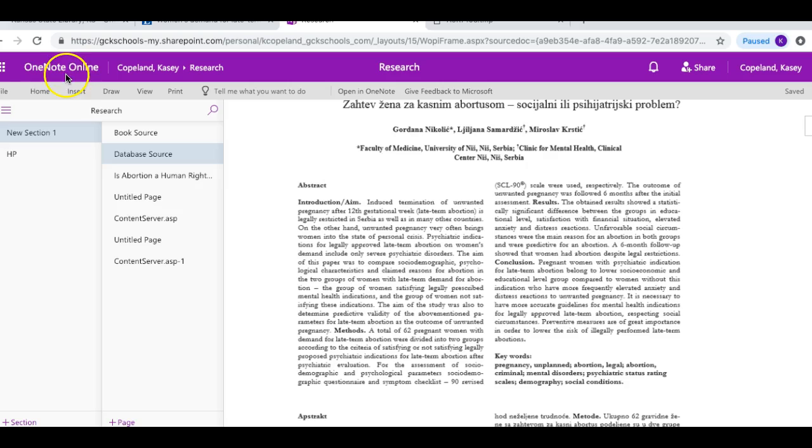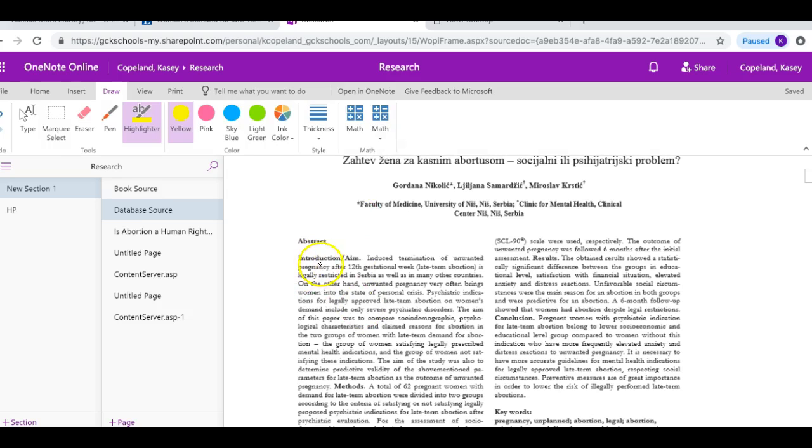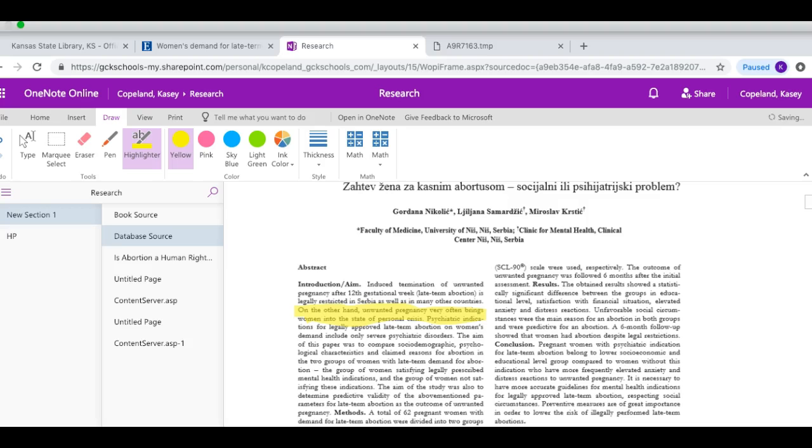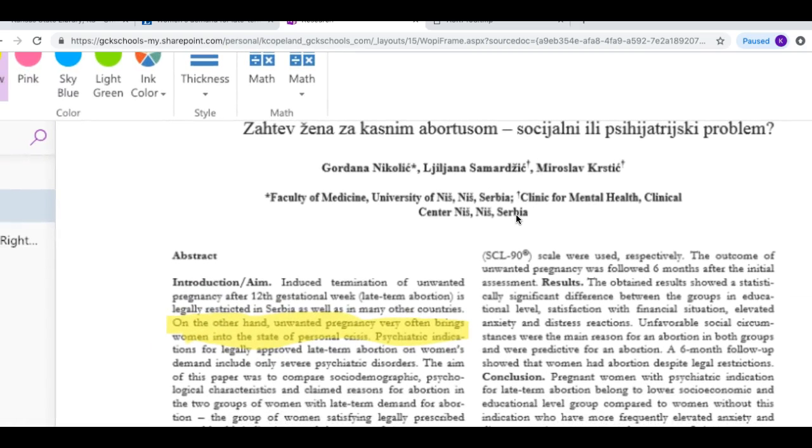and start making notes. Now, to highlight, you go to draw, and you can highlight information. It was zoomed out pretty far, but I mean, you can always zoom in.